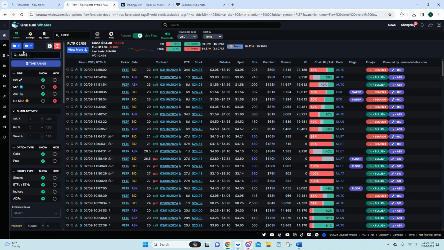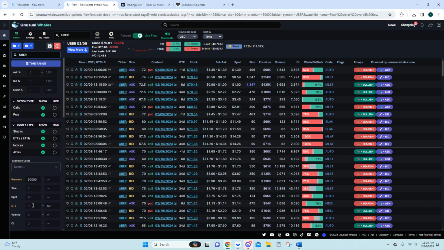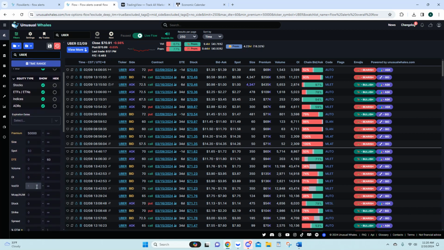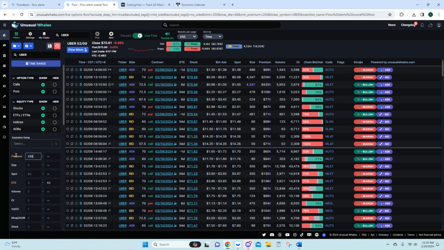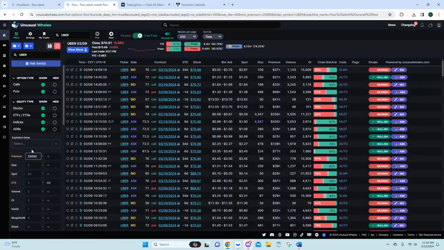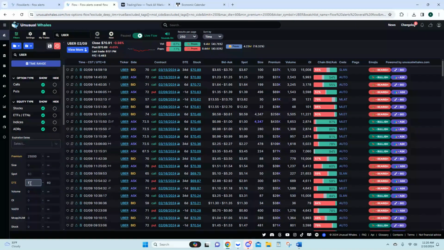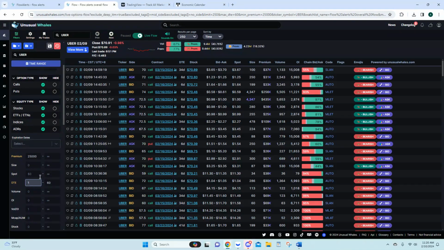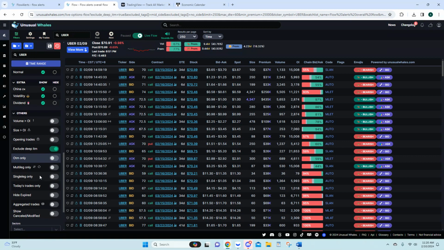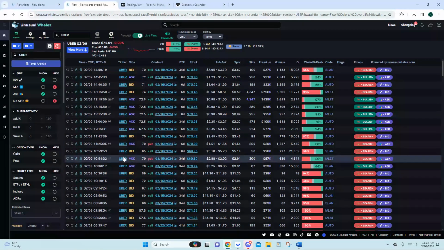So looking at the overall Uber flow here, and again, you can always adjust your filters how you want here. I have kind of predefined ones. I do adjust pretty much for every different stock just because based off market cap and all that. So, but kind of taking a quick glance here, and I do not have days expiration hidden, which if you want to hide that, I like to kind of keep everything on there. You can always come down here and switch the hide expired trades there. So this is what we have here.